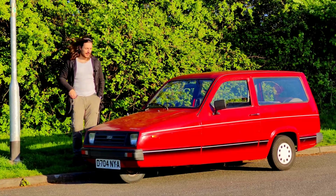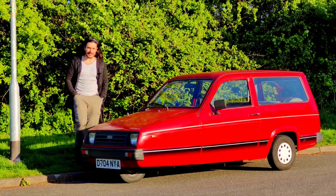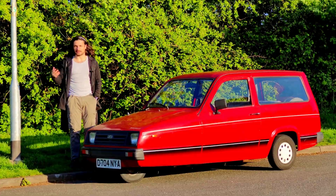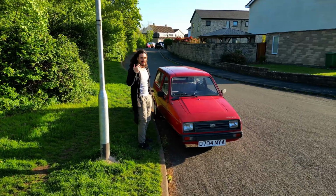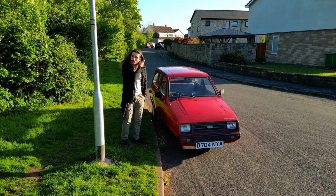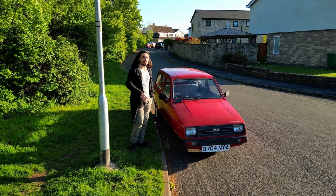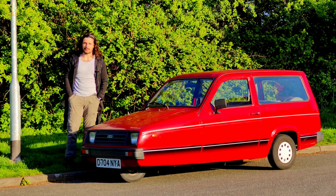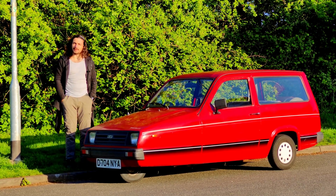One thing I'd kind of forgotten about this car is just how popular it makes you. I cannot go anywhere or do anything without someone coming up to me and telling me all about how they had one when they were younger, or their friend had one, or they got driven around in one. Even when I was trying to diagnose the leak on this car, there was some old guy telling me about how he used to be driven around in one when he was younger.